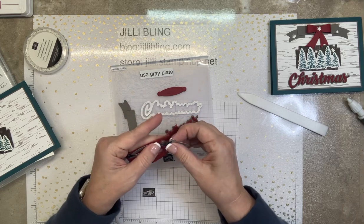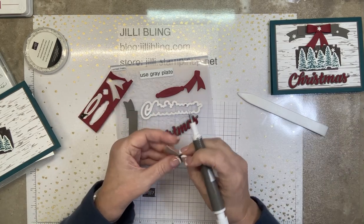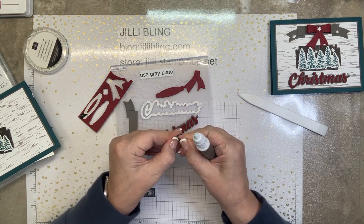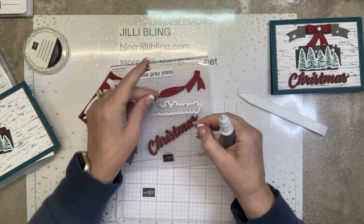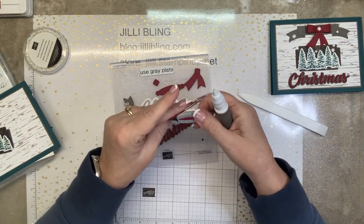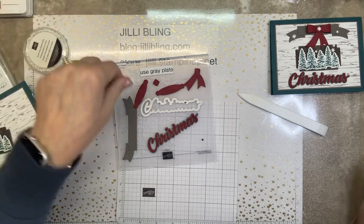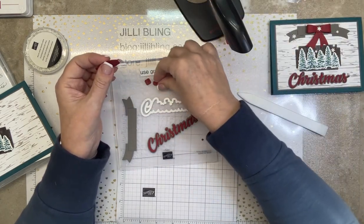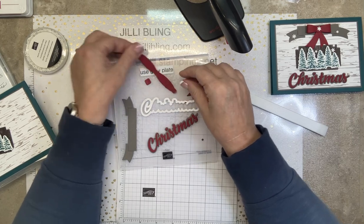Okay, so the other pieces are this for the little tails, this square for the top of the knot in the center of the bow. Where's that little hole? Stampin' Up! always conveniently gives us a hole to pop the item out. There it is. And one more of these. Done with that. Okay. So to build the bow, I'll start out by putting a little glue right here and attaching these. Going to just let it dry.